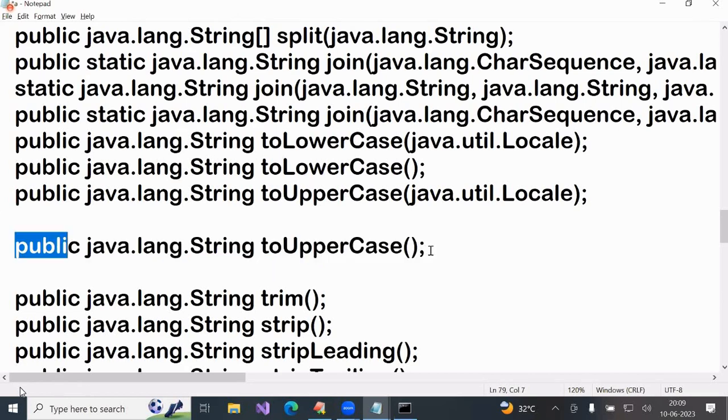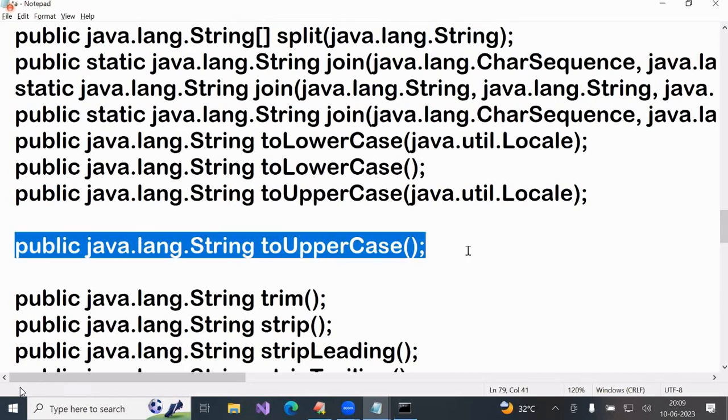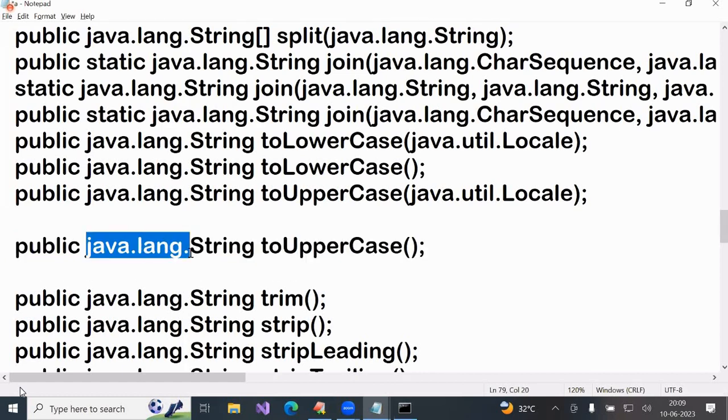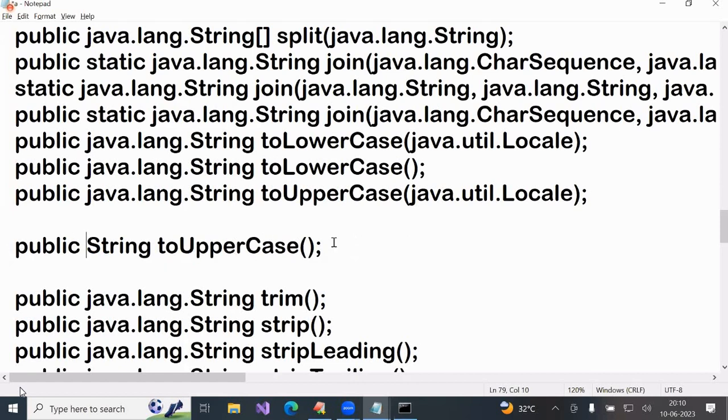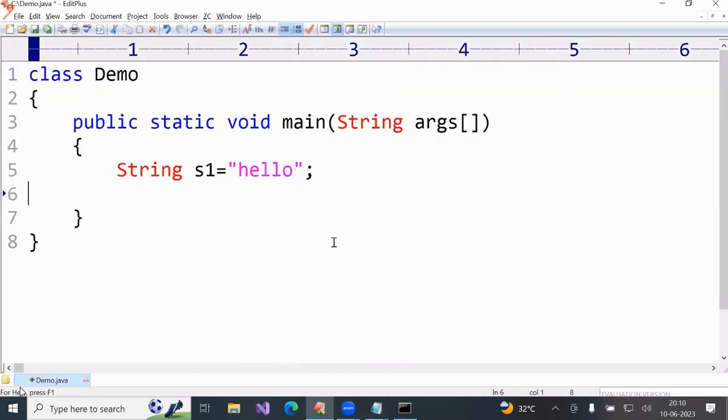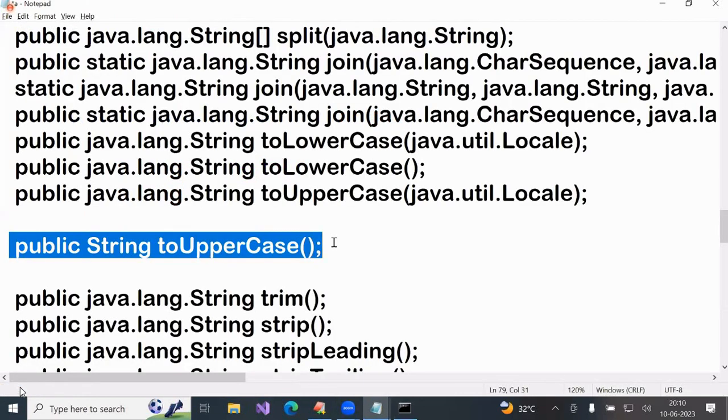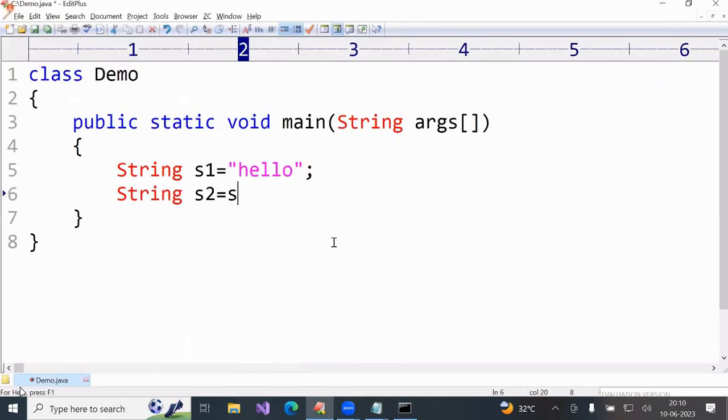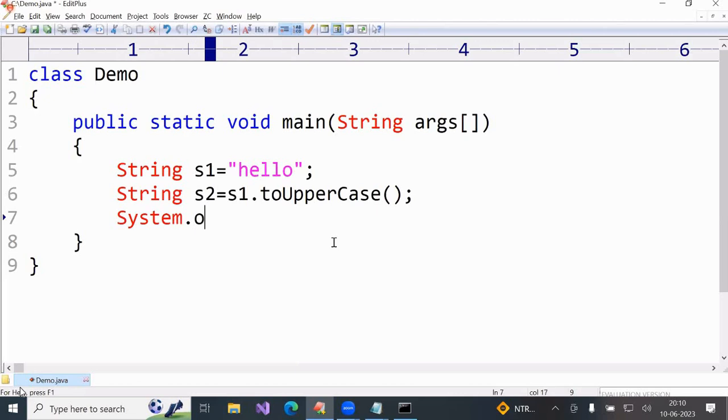Now how to call this method? What is the return type? This is a package, leave it. Then String. What do you write? String S2 equal to S1 dot toUpperCase. Then System dot out dot println S2.